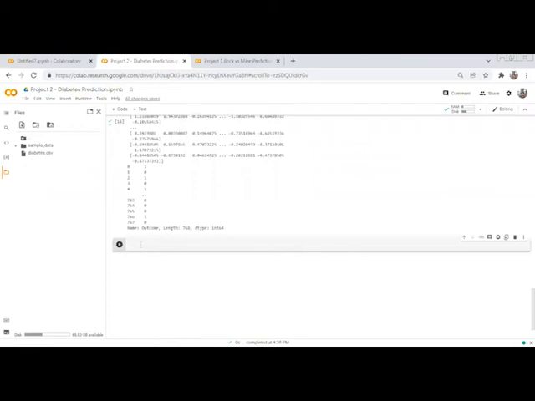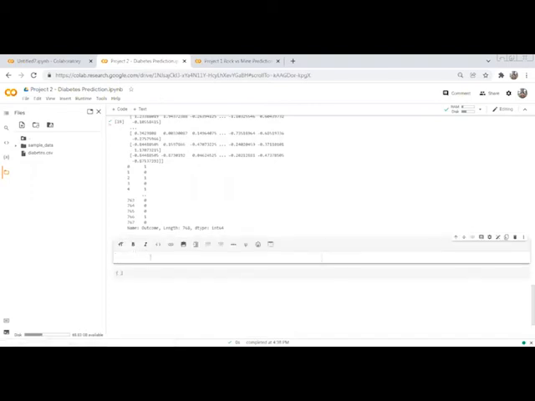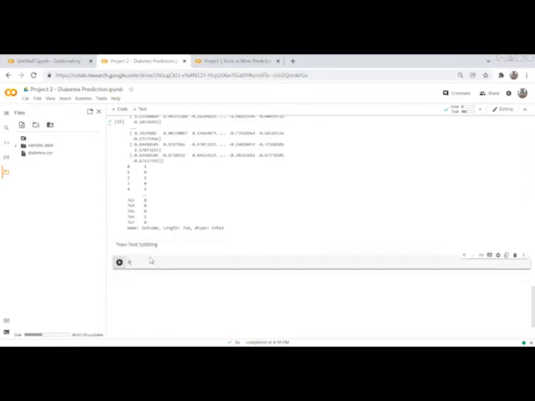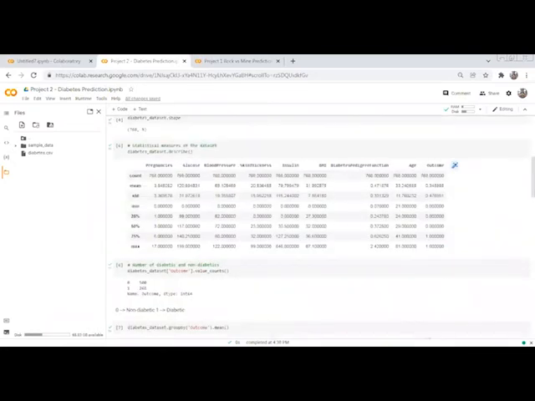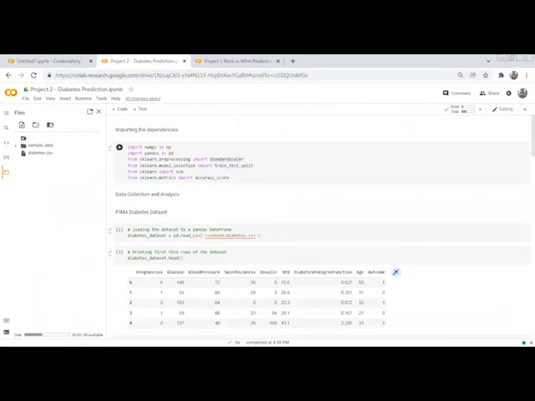Now our next step is splitting the data into train and test data. So we'll try this train test split. We'll create these values: X train, X test, Y train, Y test, and since we have used train_test_split, we'll just go from here.